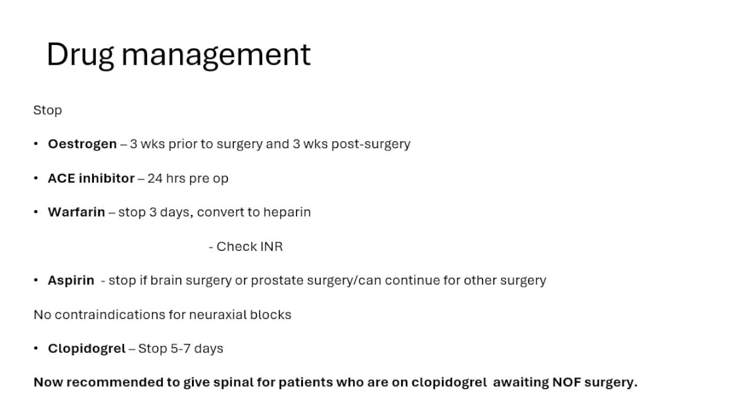If the patients are having prosthetic valves, you will have to stop warfarin 3 days before the operation and put them on bridging therapy with heparin. And the patients on dual antiplatelet therapy, if you are planning to give a neuraxial block, you stop it 5 to 7 days before the operation. This problem comes when they are on dual antiplatelet therapy, but if they are on single antiplatelet therapy, it's not a problem. If the patients are only on aspirin, there is no contraindication for a neuraxial block.